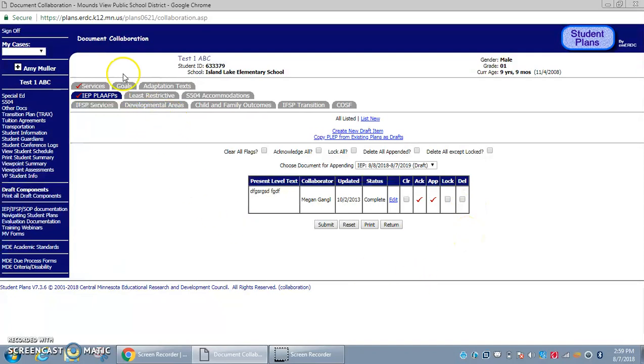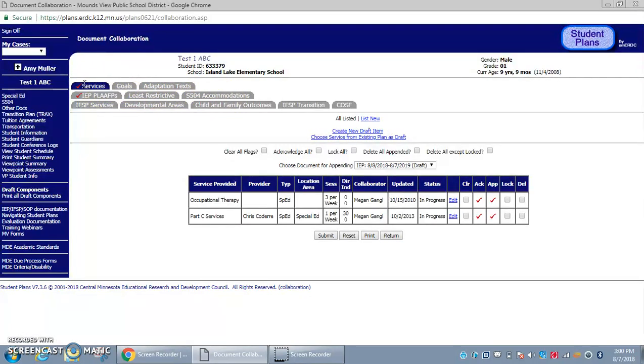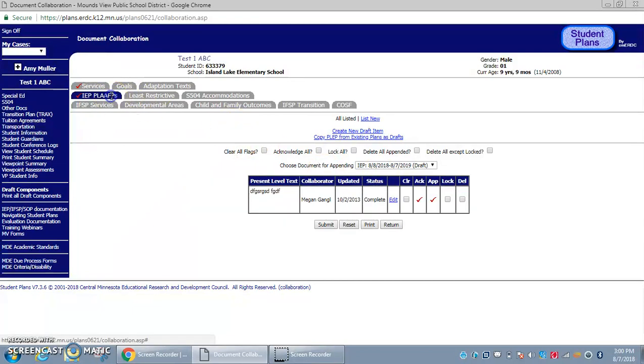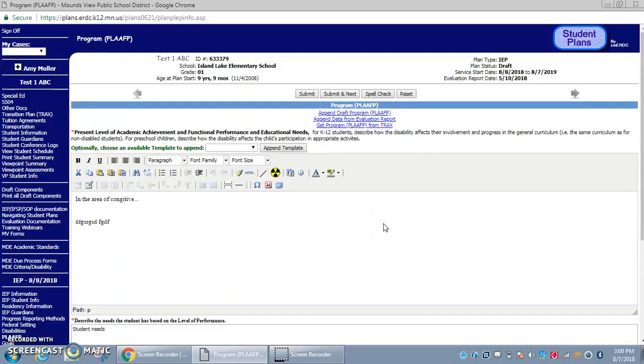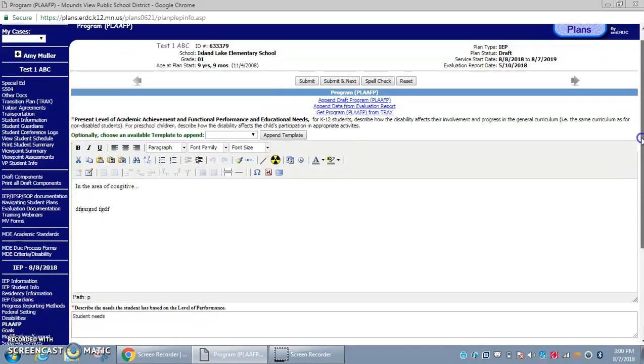When you're in this, you can also look up here, and it'll show you if there are other areas that people have given you draft components. And they have given me draft components and services. So I could choose right now to also append that, but right now we're working mainly on the present level. So I'm going to focus just on that. So now I'm back to the present level.